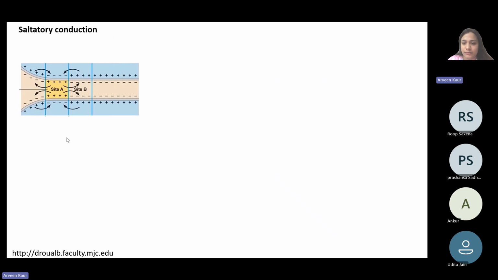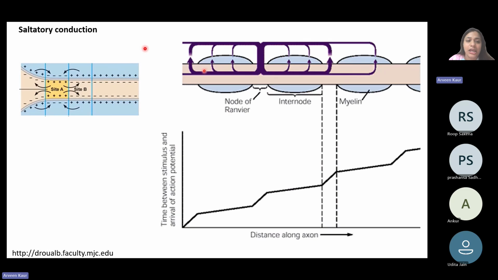Yeah. So then we can also talk about saltatory conduction, right? Saltatory conduction generally occurs in the case of myelin, right? So why does it occur in the case of myelin? What is myelin? Myelin is basically a sheath-like layer of white substance that is secreted by oligodendrocytes, and it is a sheet that is insulating the axon of the neuron, right? So why is this myelin important?